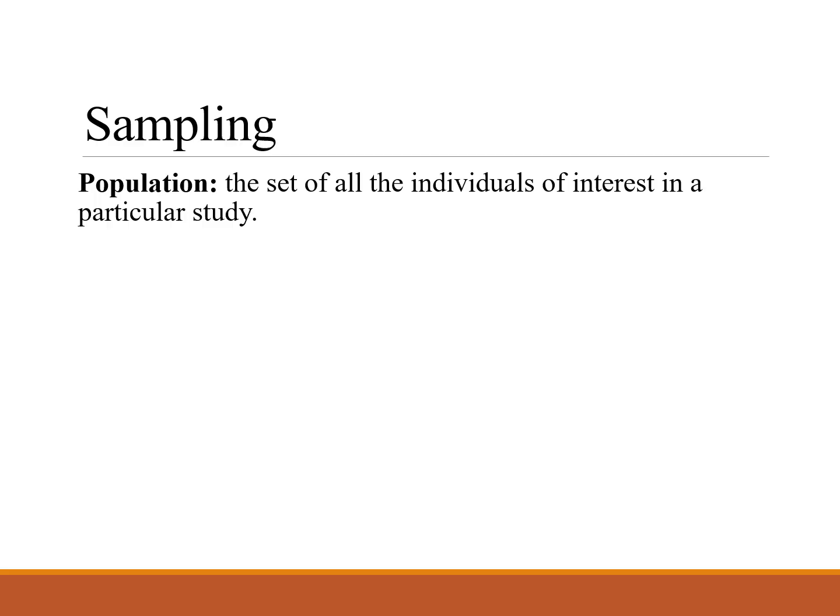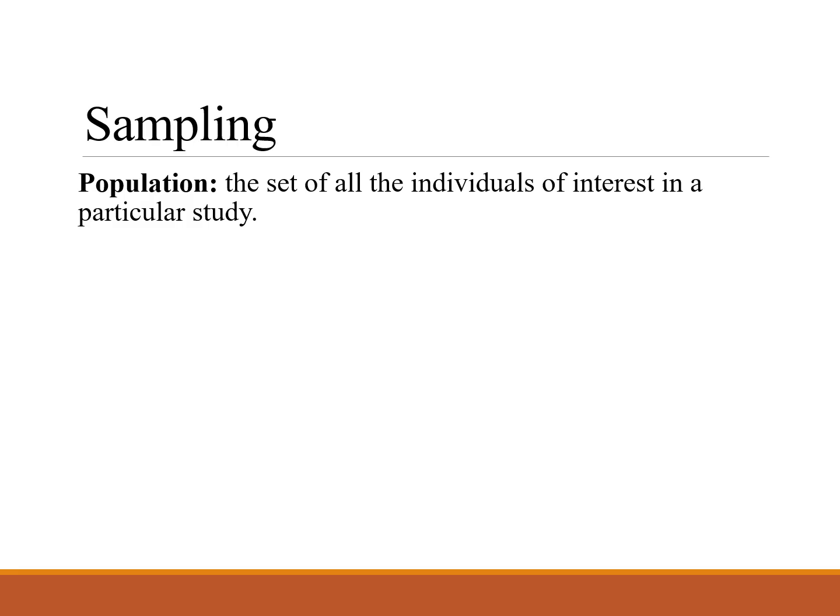Starting with some basic terms, we have a population, which is a set of all individuals of interest in a particular study. Sometimes a population is large. Maybe you're interested in all children in the United States. And sometimes it's smaller. Maybe you're interested in all students at ISU or all people at a specific company. However, depending on how many people are in the population, you might not be able to measure everyone. Imagine trying to conduct an interview with every single student at ISU.